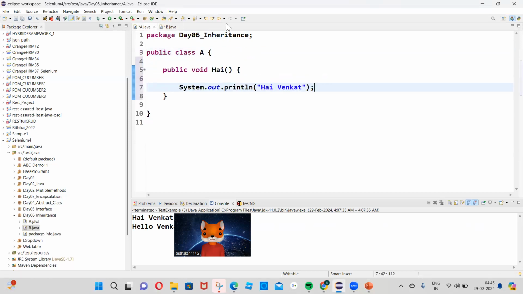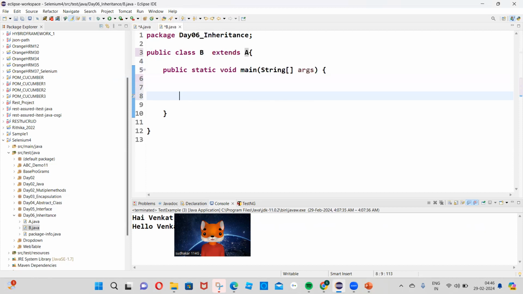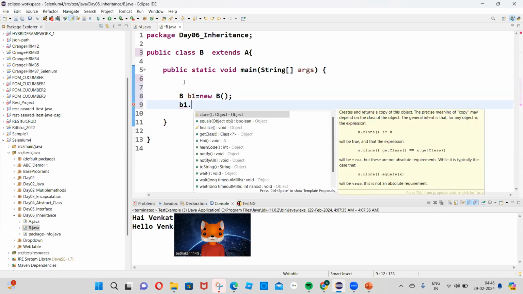The hi method can be accessible in child class B. So let's create an object here: B b1 is equal to new B. Actually, the method is not available in child class B, but we can access it.